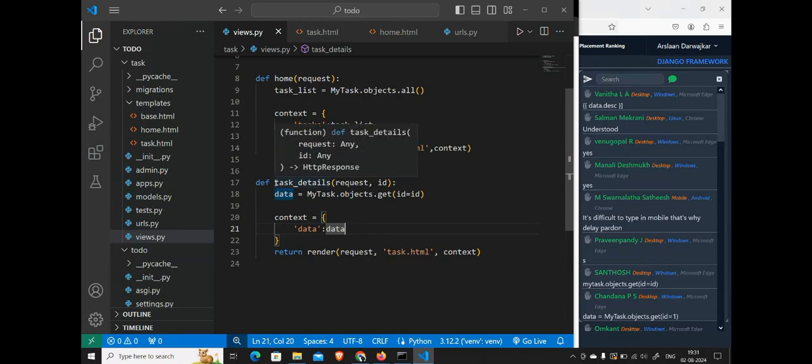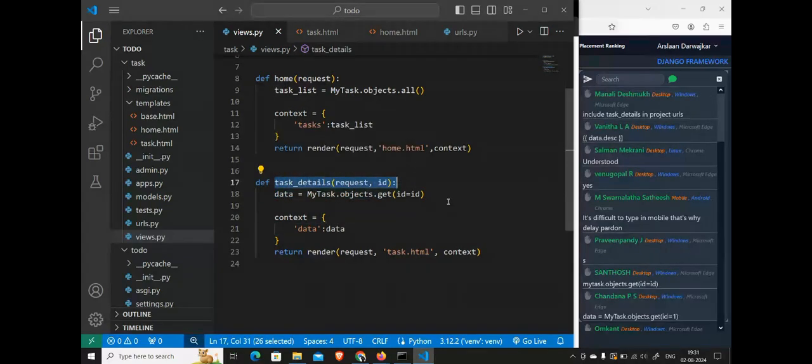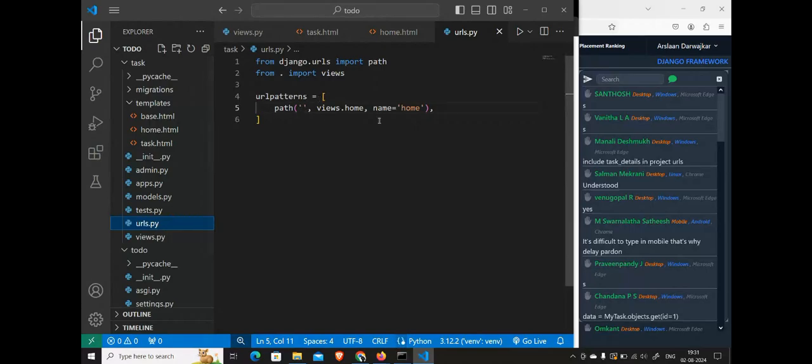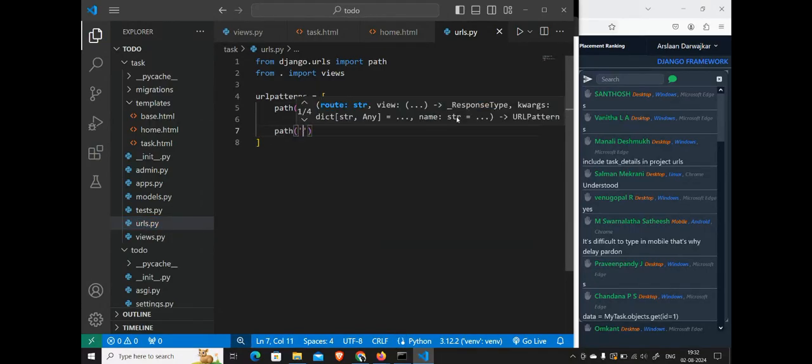We have to create one URL, right? Yes or no, guys? Correct. First we have to create a URL for this. Here I'm going to create one URL. We'll say path, I'll say task only, task. How do we create a dynamic URL? How am I going to create it, guys? Okay, only slash.